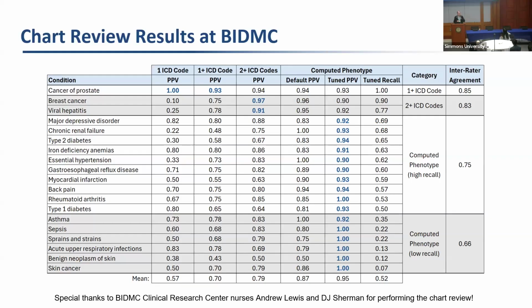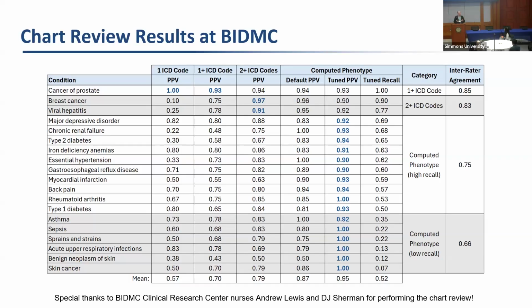As you're looking for patients with multiple instances of a code, that positive predictive value goes up. But again, you're going to be losing patients and introducing potential biases that way. With two diagnosis codes, you get up to a 0.79 precision, but again, you don't know what you've lost there. With computed phenotypes, there's a default, it's also unsupervised, a default threshold, and there we get a precision up to 0.87, and then based on the results of the gold standard manual chart review, we can do some fine tuning and finally get up to kind of our target, which is about a 90% or higher precision, giving us confidence that the patients who we're querying really are having those conditions.